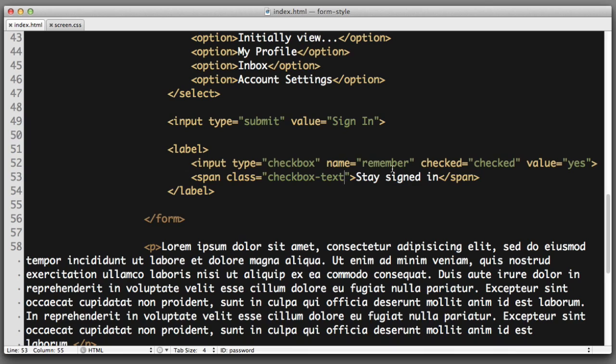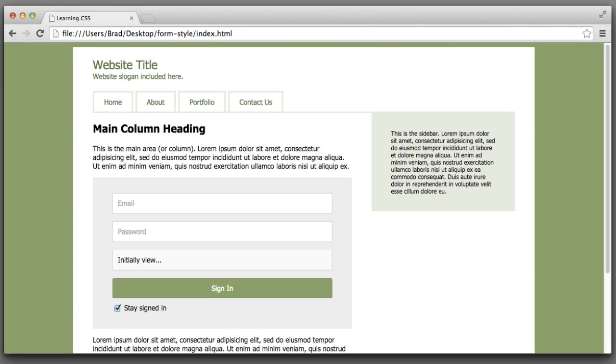Now obviously you should try to keep your HTML as clean and as semantic as possible, but if you need a bit of extra style here and there, feel free to use the span element. And even though we didn't cover it in this lesson, if you needed to create different columns within your form, feel free to use divs.